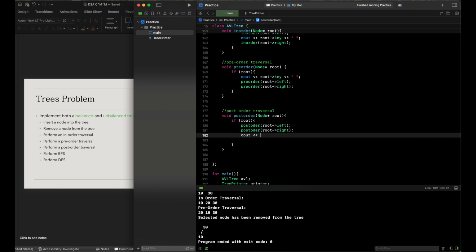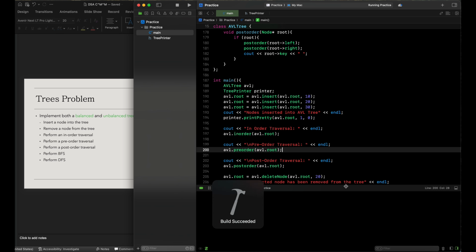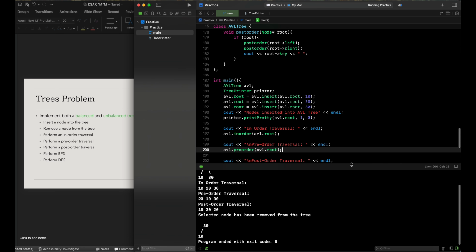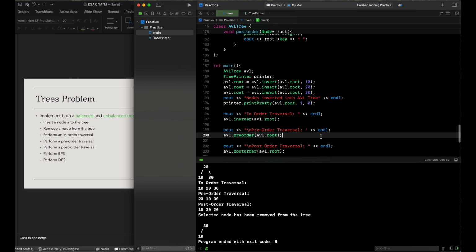Make sure it's all corrected right here. Sorry, post order right here, post order down here. Yep, that is correct. So we have post order already set. So we have pre-order. Post order function is already set up in place.